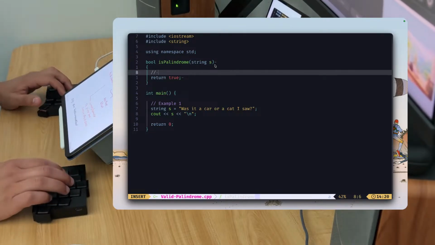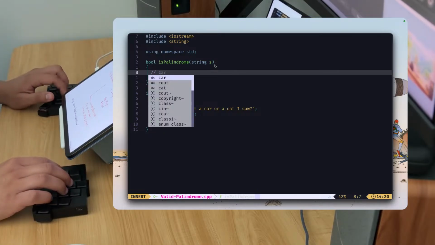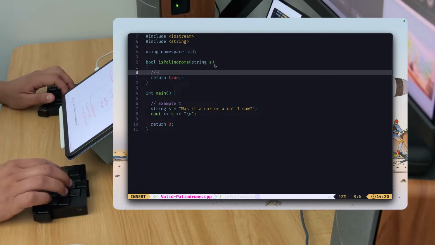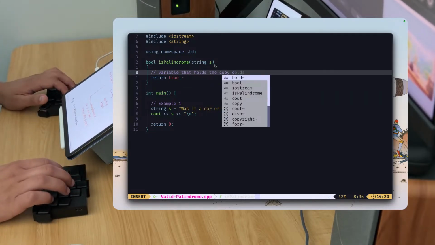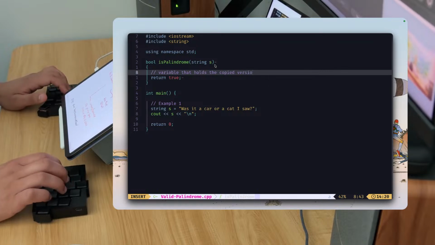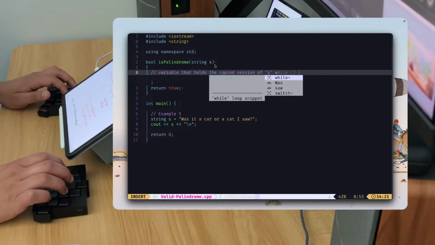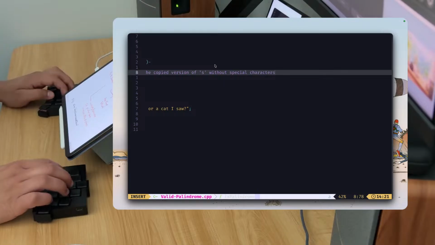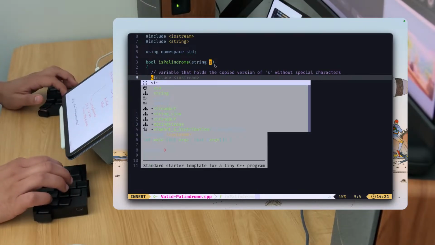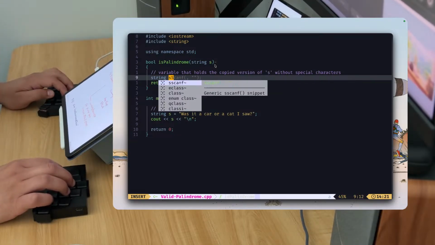Okay, the first thing we want to do, set up a variable with a copy. We're going to call it SS.